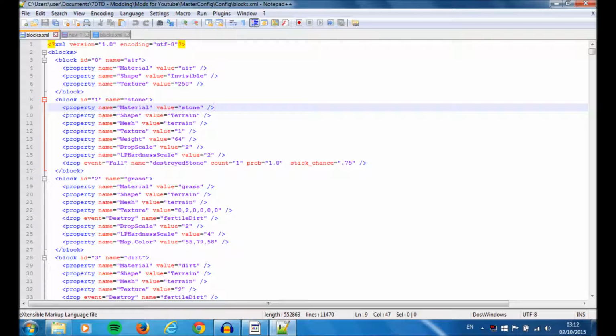So what I'm going to be doing today is, I've had a lot of requests and comments saying things like, I'm trying to make this sort of block, what do I need to change, or, is this type of block possible, or, I really loved your tutorial videos, can you show us some more advanced techniques. So that's what I'm aiming to do.